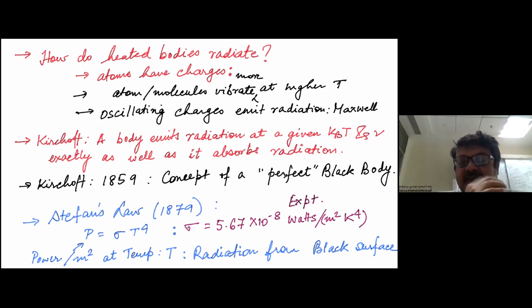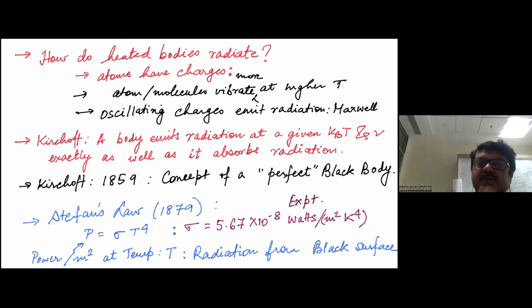Now different materials have different atomistic structure, they have different molecules and so on and so forth. So they wanted to make an ideal system, look at an ideal system. And in 1859, Kirchhoff gave the idea of a perfect black body, and the perfect black body can be generated by making a box, covering it with soot, and making a small hole, which you might have already read about.